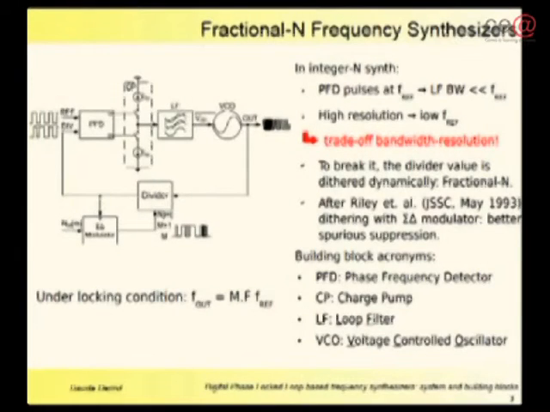So here we have an analog fractional-N frequency synthesizer based on a PLL, which is a loop able to lock its output frequency to a highly stable, low-noise reference signal. This architecture, the fractional-N synthesizer, is used to break the trade-off between bandwidth and resolution that is typical in integer-N synthesizers, because in both the loop, the PFD pulses and then the charge pump pulses are at a frequency equal to F_REF, and then to correctly average them, the loop must have a bandwidth much lower than the reference frequency.